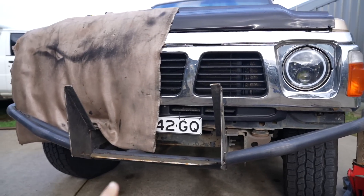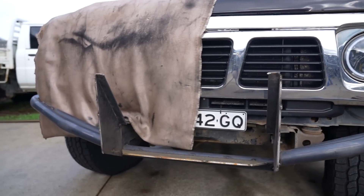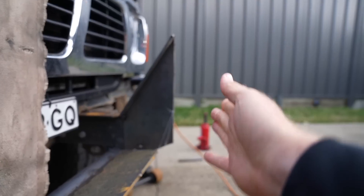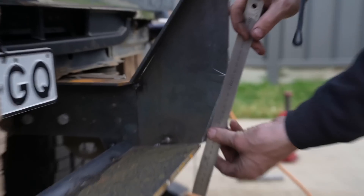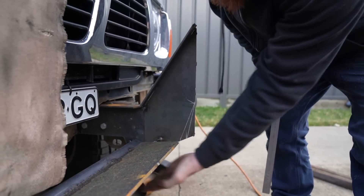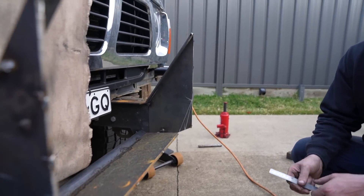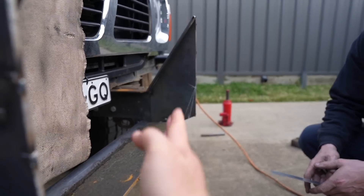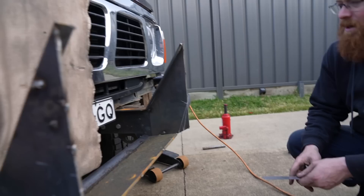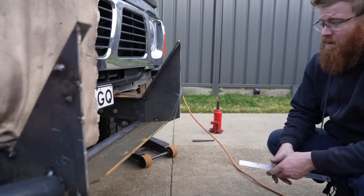It's all coming back together now — the bracket has been bent out for the bigger opening. They're working out how to rebuild the centre piece: cut there, put another sheet in, giving a down-angled-angled profile. That angled plate into the flat one means if you hit something rather than banging straight into it, it'll slide up over things — especially good for rock steps. The angled plate also looked better aesthetically.